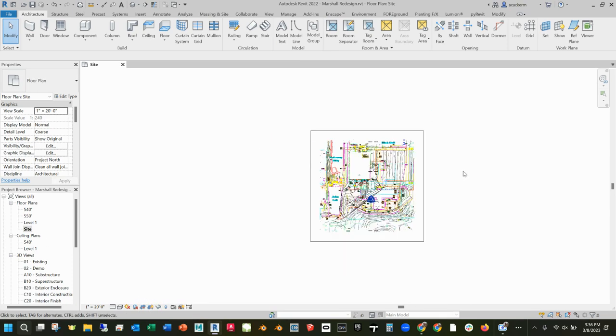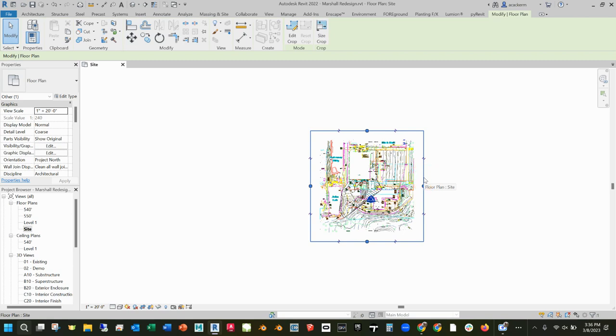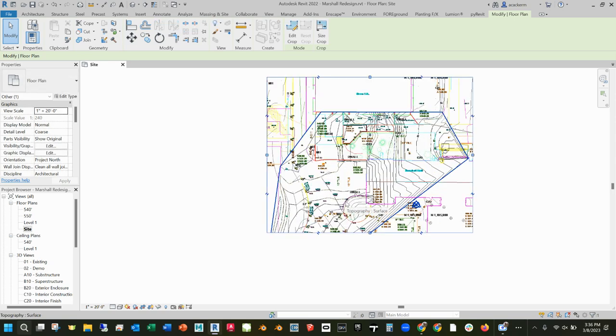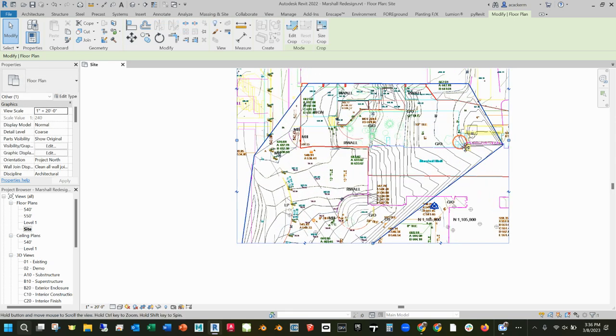I need to turn that on. And what that's going to do is it's going to basically show me the extent, the default extent of my drawing. Once I have that crop region turned on, I can change it. It's not so much that you can never change this, it's that if I change it in one drawing, it's not automatically going to update in every other drawing. So I want to get it right. So I'll start here, and each one of you is going to set up your cropping differently.